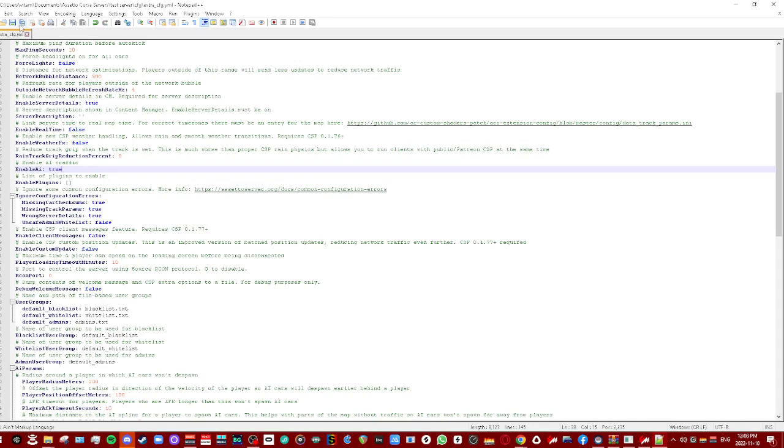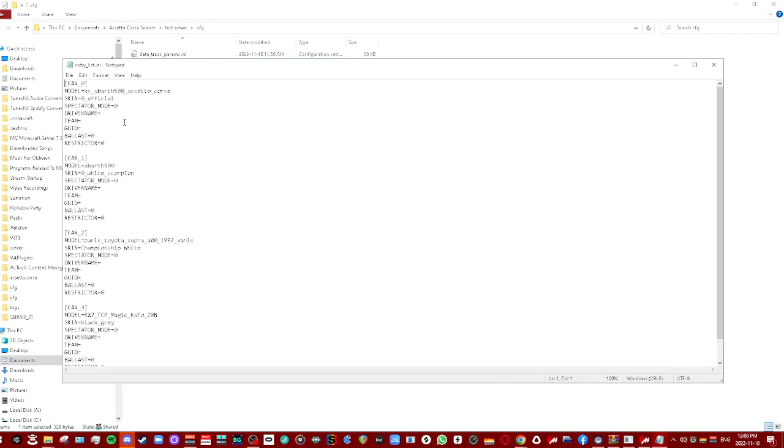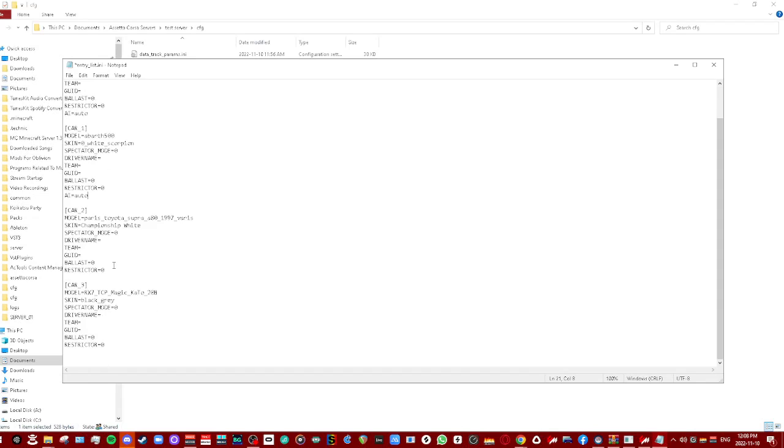So now that the AI traffic is true or enabled, we want to go to the entry list. And this is what I've learned. If you set the AI to auto, so it'll be AI in full caps equals auto, what it will do is that it will actually just say, hey, guess what? If no one's driving this car, then it's an AI car. So you can have this dynamic, as in you can have a full list of cars that aren't traffic. And once you start driving and nobody else is there, it will just load them as traffic.